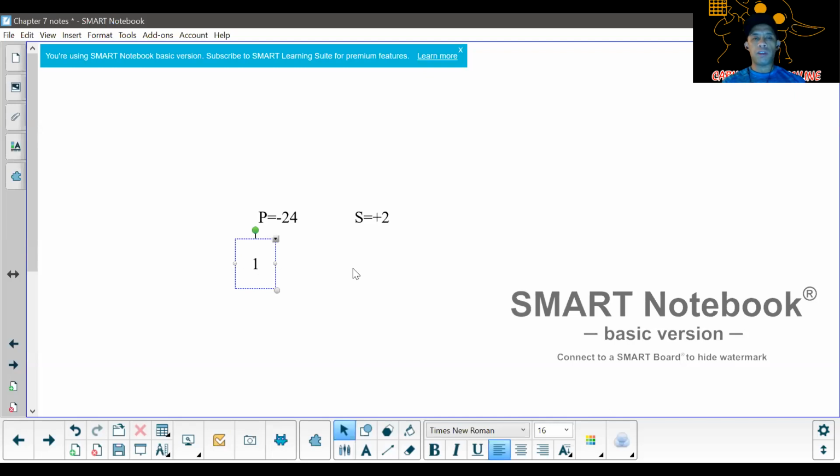So remember, all you have to do here is take the product and divide it by the number that you start off with. Now remember, since you have a negative product, you must have one number that is positive and one number that is negative. That's why when you do this step for negative products, you always look at the two different combinations. So we have 1 and negative 24, and just switch up the signs as negative 1 and 24. Negative 24 happens to be an even number, so we have 2 and negative 12 and negative 2 and 12. 3 also goes into 24 here. So negative 24 divided by 3, that's going to give me negative 8.